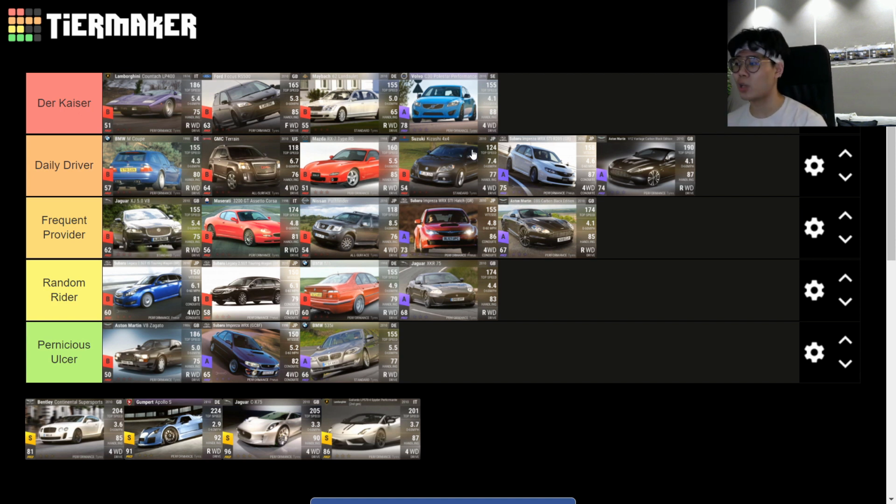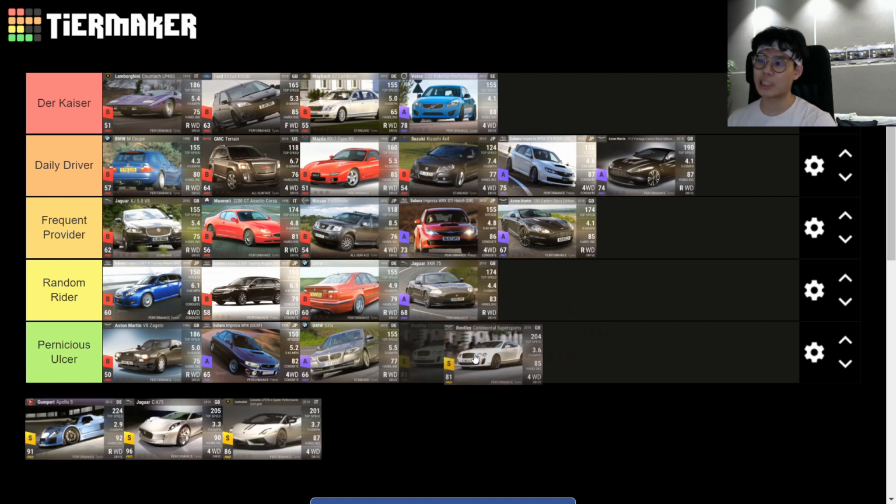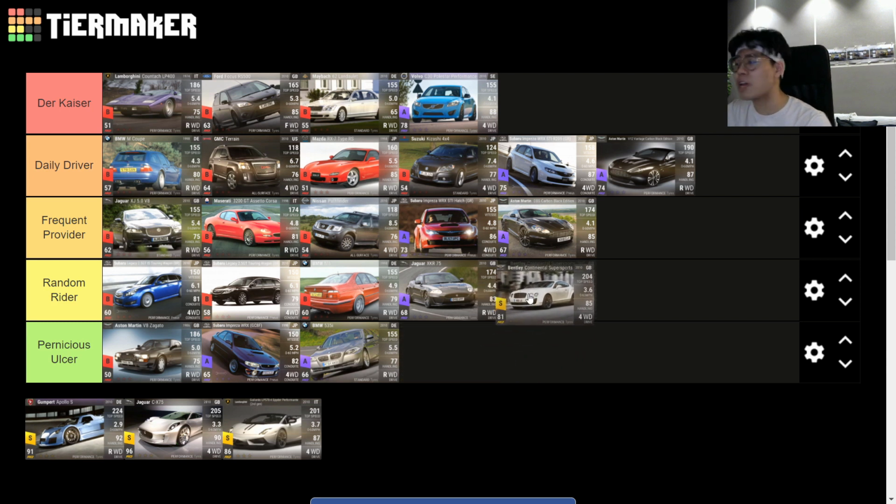Now let's move on to legendaries. The first one is the Bentley Continental Supersports. It would be a bit mean for me to say it's a pernicious ulcer, so I would give it Random Rider just because, you know, it's a legendary. But at the end of the day, 72 MRA. It has the same 0 to 60 as a Charger Hellcat. Worse MRA than a Charger Hellcat, so it's gonna lose to the Charger Hellcat in every drag. And it is so freaking heavy.